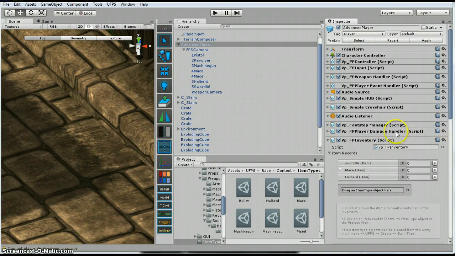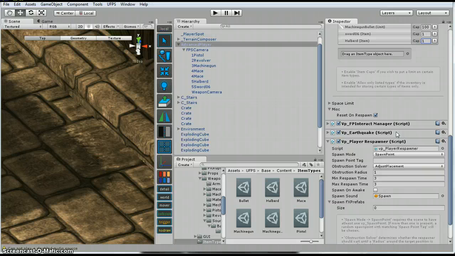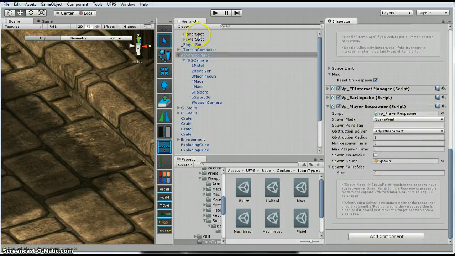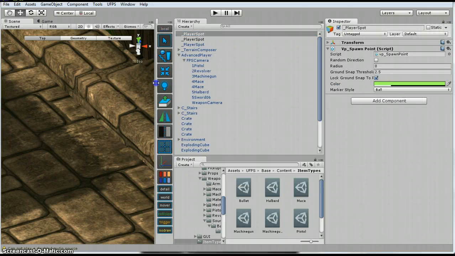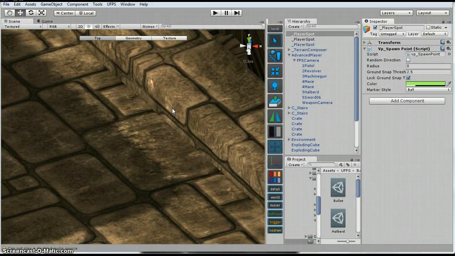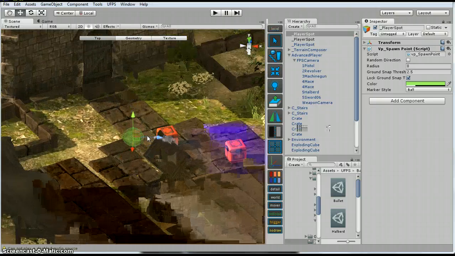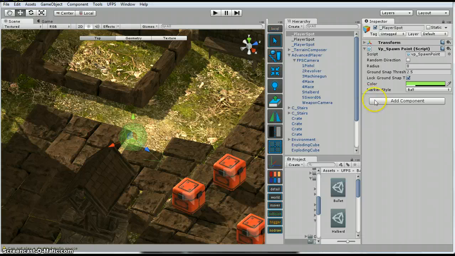One other quick thing I wanted to show you is this player respawner. What I did was I created some empty game objects. For instance, I put one right here, and then I added this VP spawn point.